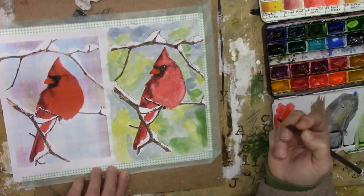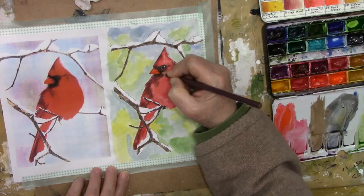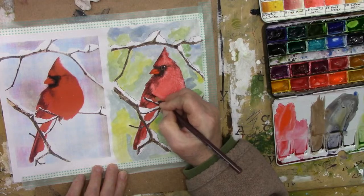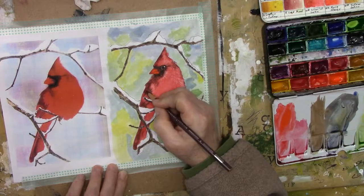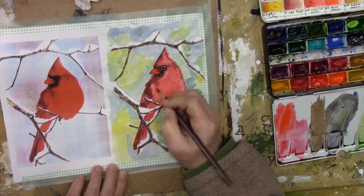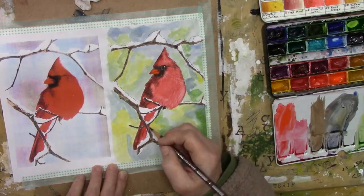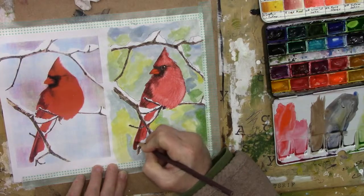And a little bit lighter or darker there. Some of his wing feathers show, not a lot though. And you do see some of those lines, so you can put some of those in, separating his wing. I'll have all of them in though. And down his tail, there's some separate lines that you'll see. Oops.